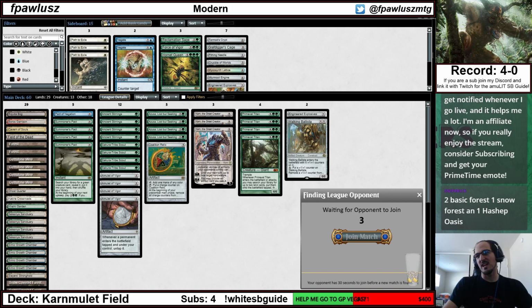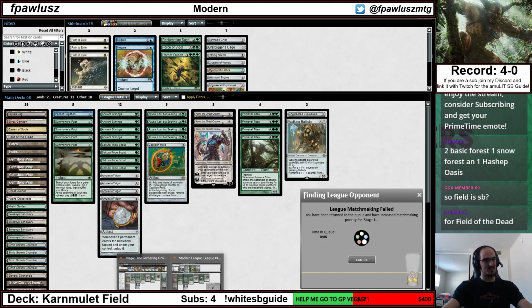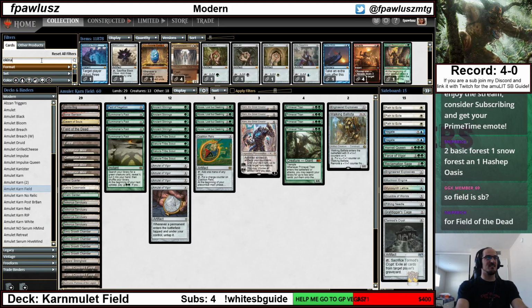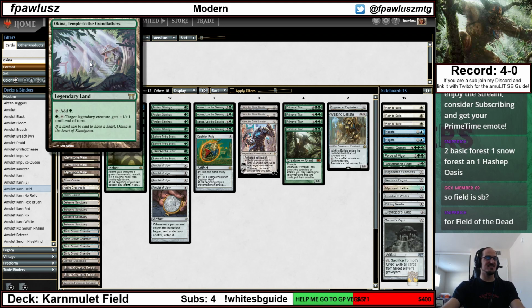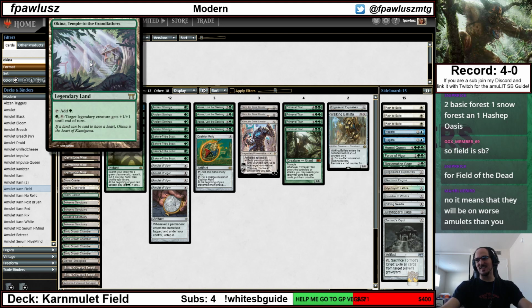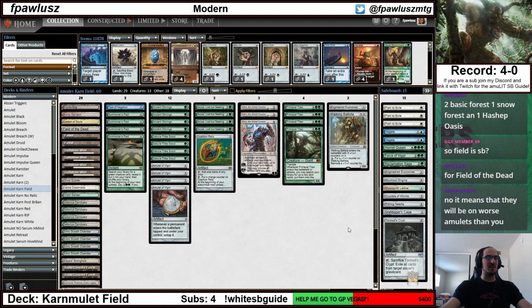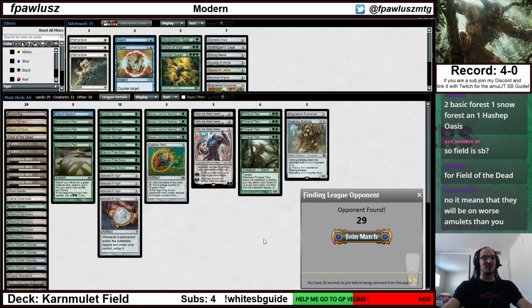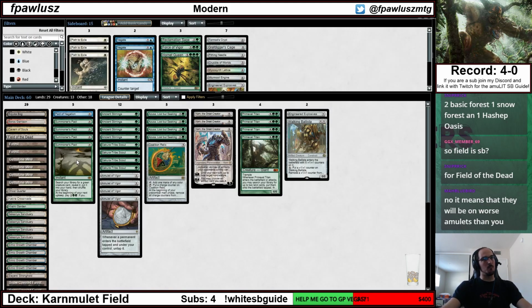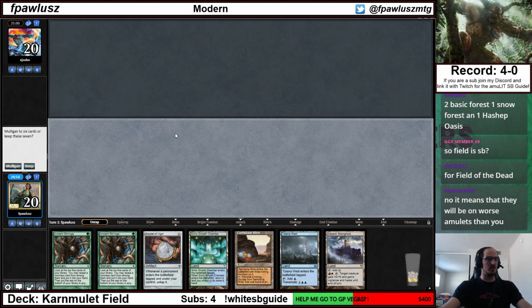Two basic forest, one snow forest, and a Hashep Oasis. You're going too deep, my friend. I would play Okina before Hashep Oasis. Yeah, pump that Azusa, right? So Field is cyber. I think Field is not. So far the card has not impressed at all. We only saw it in action one game, and it won a game that we were already winning, so it didn't really do much, honestly.